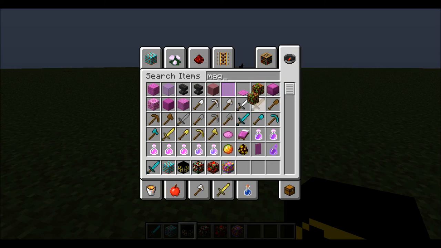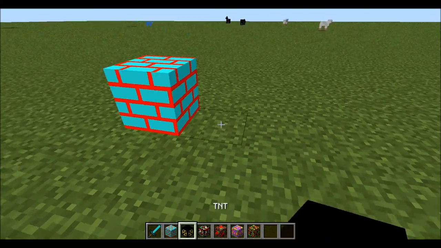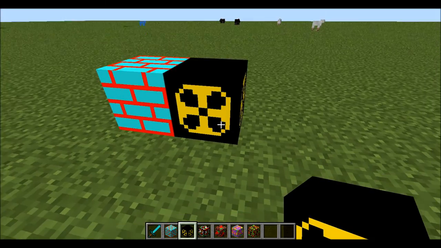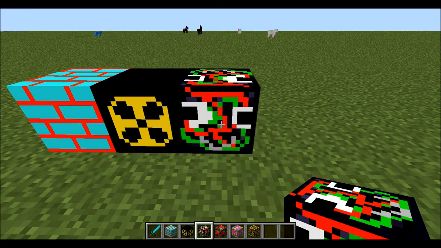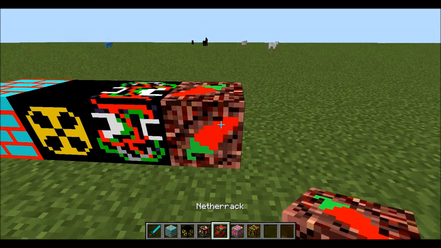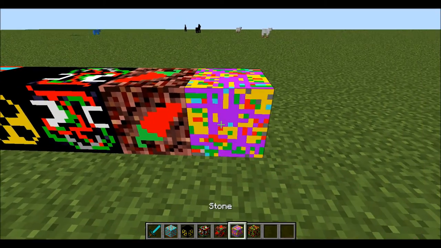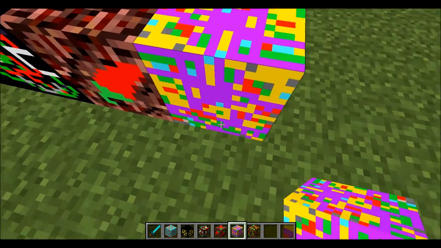Magma block. Yes, these are some additional blocks I added. Bricks, TNT. It's literally a nuke. Obsidian. Looks like it's been... It actually put its own face in a salad. Netherrack. Chili pepper. Stone. Caesar warning if you do not ever go in the cave again.